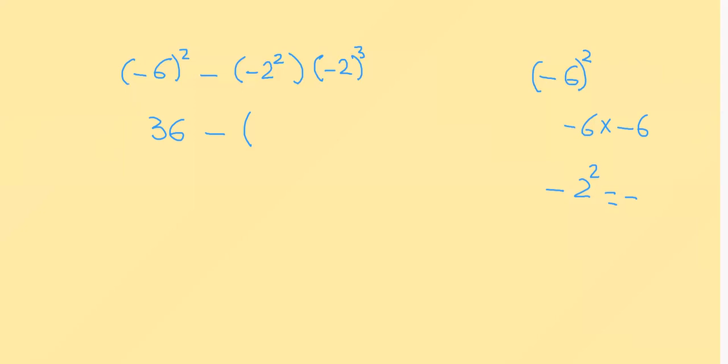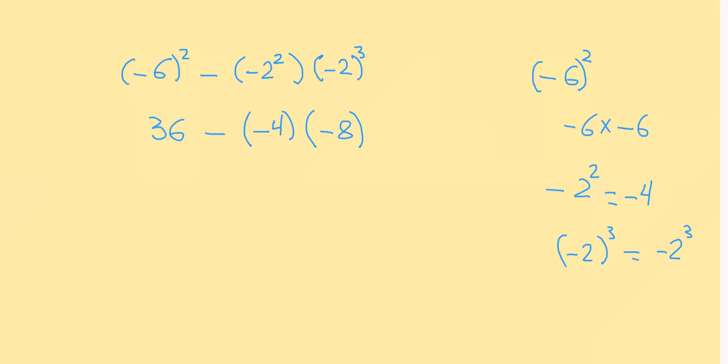So that just becomes -4. So that's -4 right here. And this here, (-2) cubed will give me -8. Why? Yes, the negative here is being affected by the cube because the cube is outside the brackets. It's different from having -2 cubed like this. However, these two will give you the same answer.